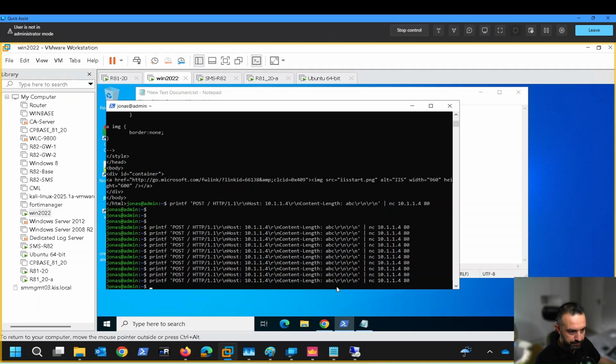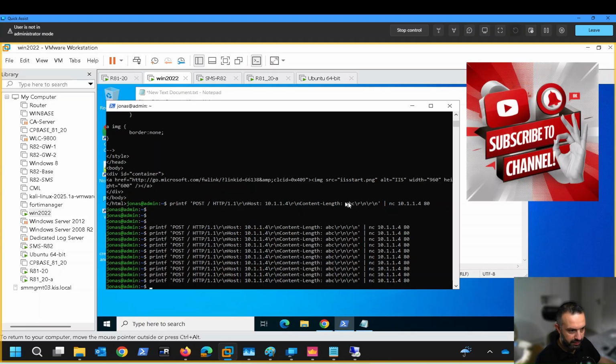And here this ABC is invalid. There we should have numbers. And this is how hackers try to get inside your systems, by using these kinds of HTTP posts. So be aware of it.